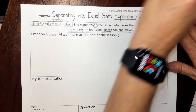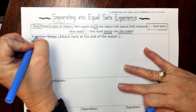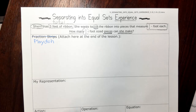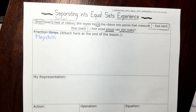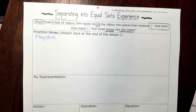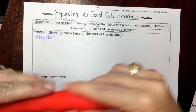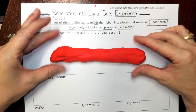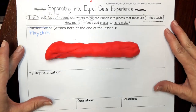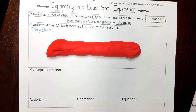So right here where it says fraction strips, we're just going to cross that out, and we're going to put Play-Doh. I think that's how you spell it. So here's what we're going to do. We're going to take our Play-Doh out. Yours should be nice and warmed up now that you've been playing with it for a few minutes, right? I'm going to make this like a long snake kind of figure. There we go. Now it looks like a stick of some kind.